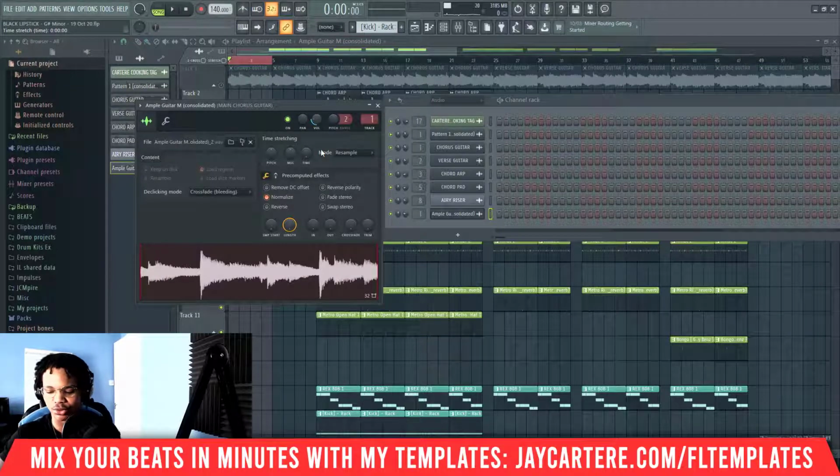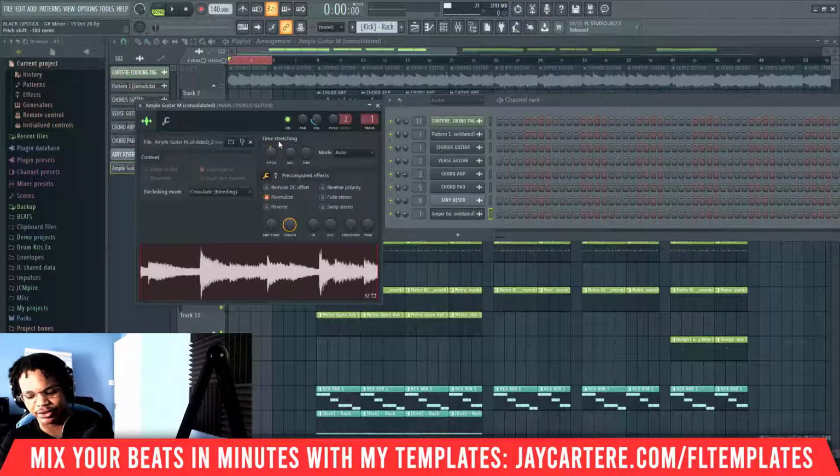So I'm looking at my keyboard right about now, and we're basically going to be using this pitch slider. And if we move, I think it's, let me quickly check. Okay, give me a sec. So it's 100 cents to a semitone. So if we move 100 cents down, that means we're moving 1 note down.